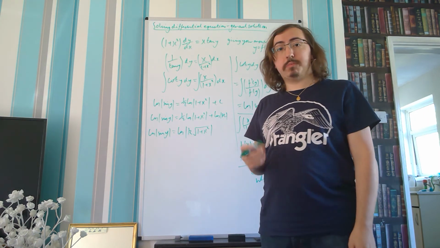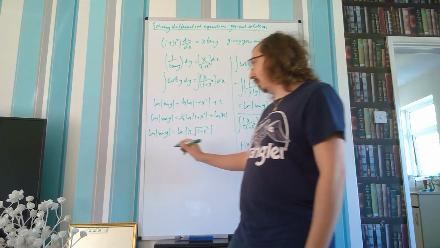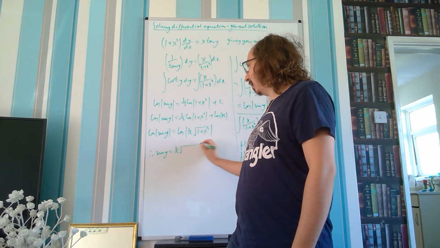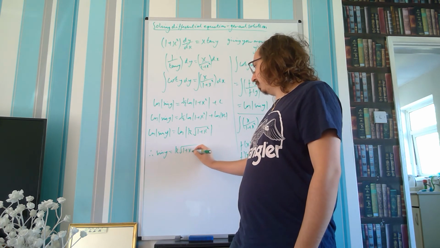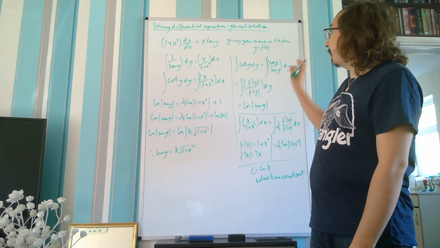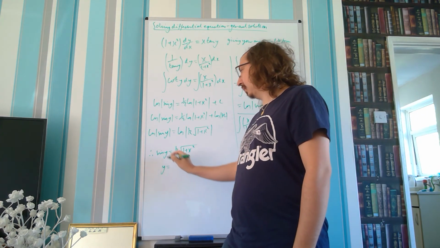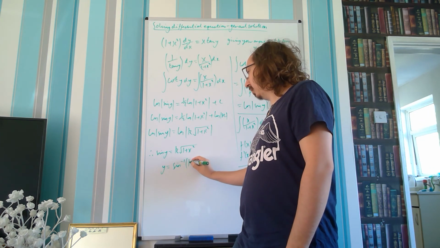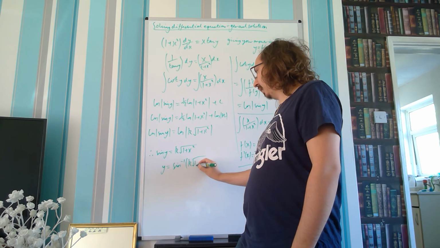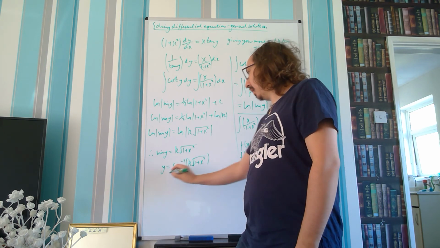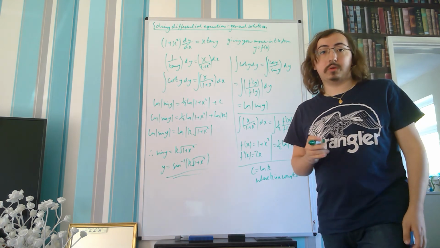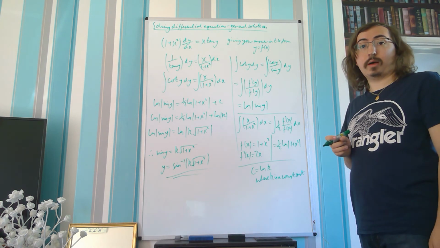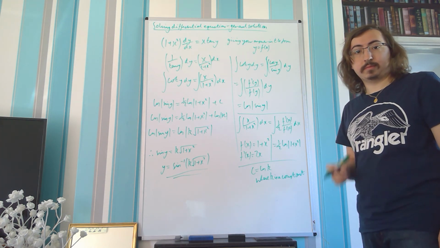We can take exponentials of both sides, which are going to get rid of the natural logarithms. So sine y is equal to k times root 1 plus x squared. And finally, to make y the subject, you arc sine, or sine minus 1, the right hand side, so sine minus 1 of k root 1 plus x squared. So either sine minus 1 or arc sine, either is fine. And that would be our solution for y in the form y equals f of x.